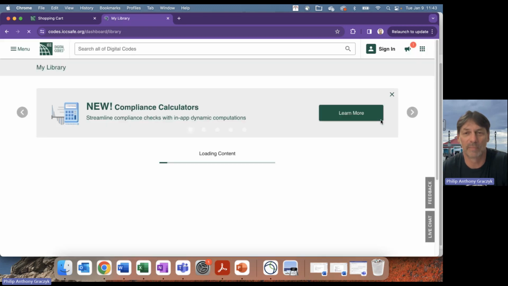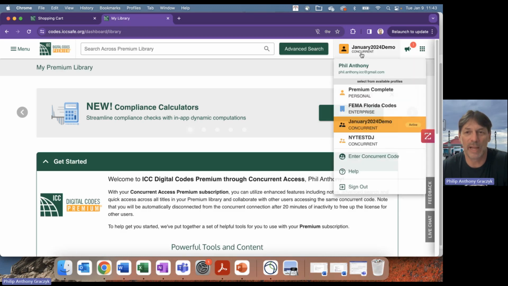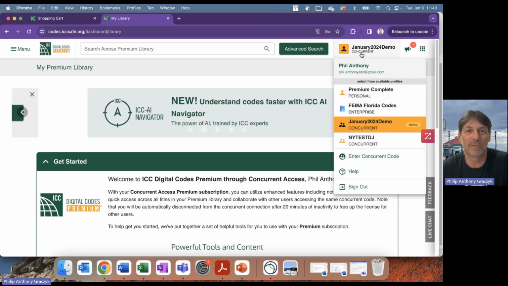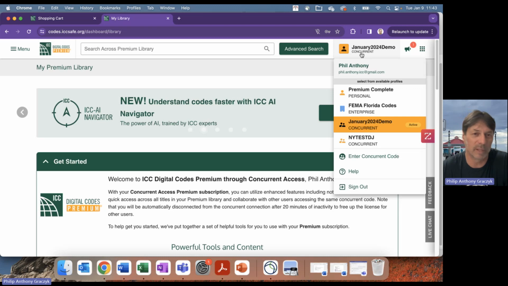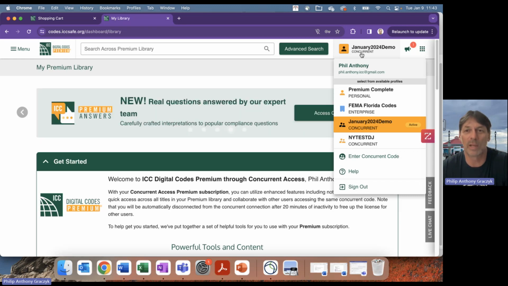They just click on it and they are in the group again. I will mention that if they are in this group and are inactive for 20 minutes, meaning not using the browser, going to different titles or doing anything actively, after 20 minutes of inactivity, it will automatically log them out of the count so they are not monopolizing that one license for everyone else and they can't use it.